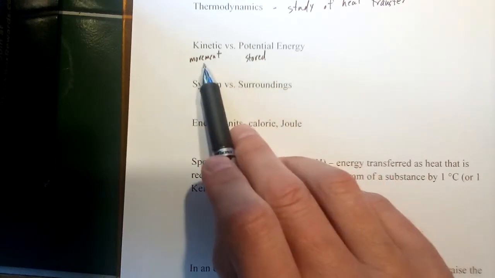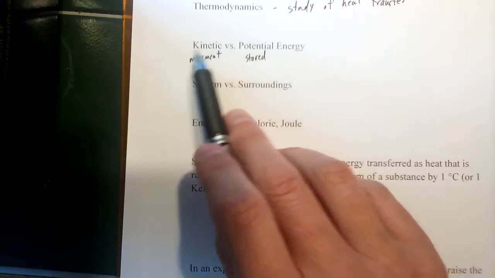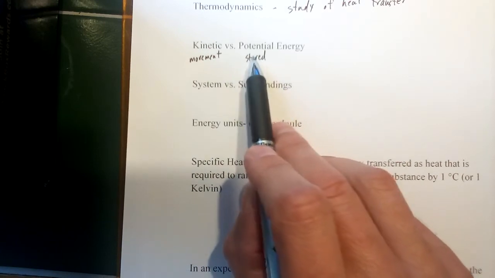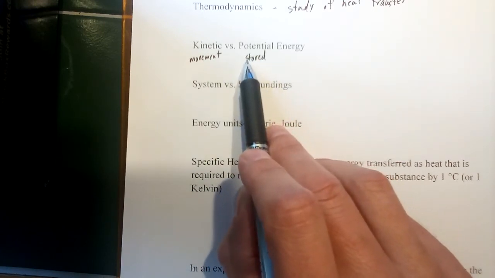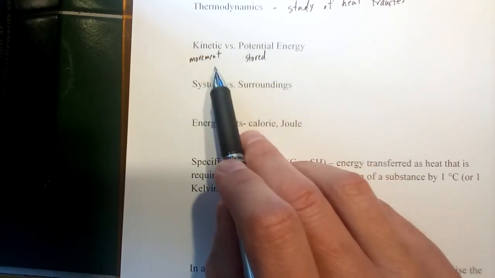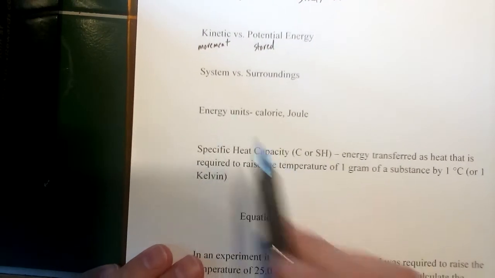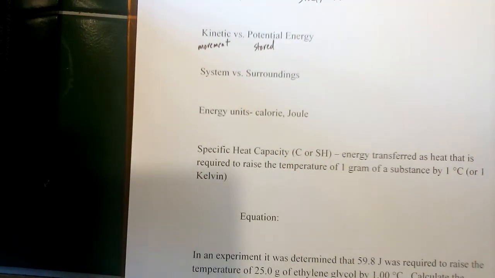If we take some stored energy and turn it into kinetic energy, that might cause the temperature to go up. If we take some heat and then store it as potential energy, that could cause the temperature to go down. But those two quantities of energy are always going to be related to each other. If one goes up, the other is going to have to go down by that particular amount. Now, we can use that relationship as a way to think about how to solve problems. There's a very similar issue when we start to think about just the movement of heat. So not even necessarily a chemical reaction, but just a hot object coming into contact with colder objects.